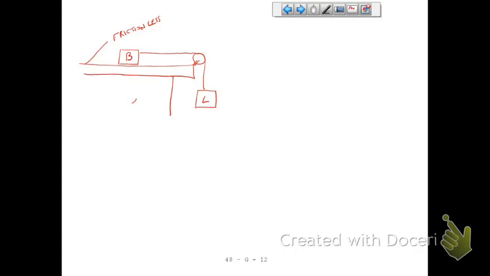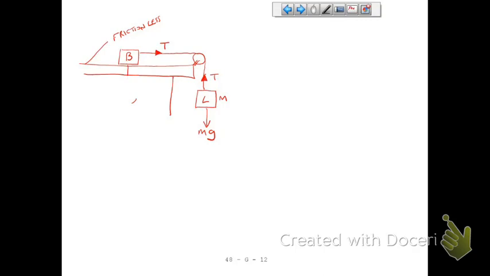I know that there's a weight here. This is going to be mg, where that is little m. And I know there's going to be a tension force pulling back on this load. If not, it would just accelerate downwards at 10 meters per second squared. It's in free fall, so there must be something pulling back. And I know that there must be something pulling on this block to get it to move forwards, and that's the tension.